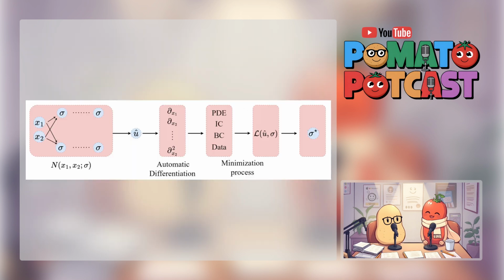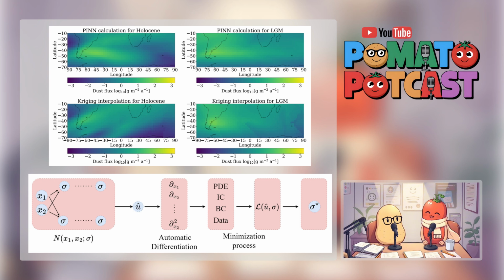Well, the paper gives this really compelling example: the dust plume that originates from Patagonia in South America. Ah, Patagonia. Land of glaciers and apparently lots of dust. Indeed. And the PNN model very accurately shows how this Patagonian dust gets carried eastward across the South Atlantic by these powerful winds called the southern westerlies. It even shows the dust reaching parts of the Indian and South Pacific Oceans. That's quite a journey for a little dust particle.